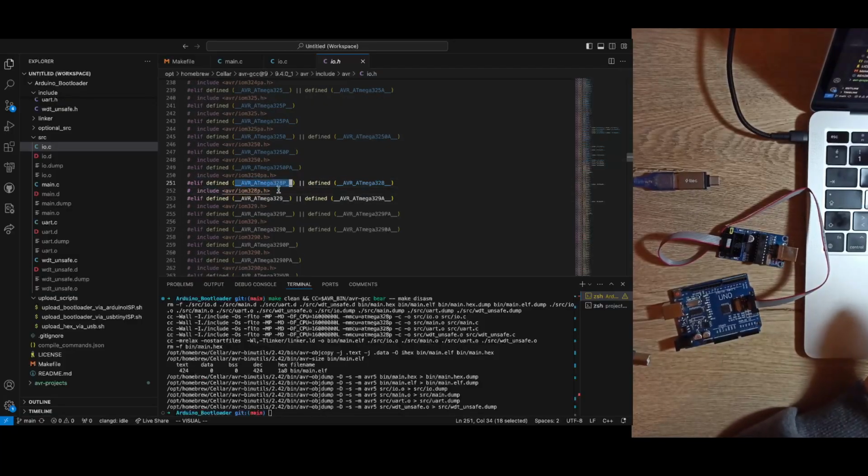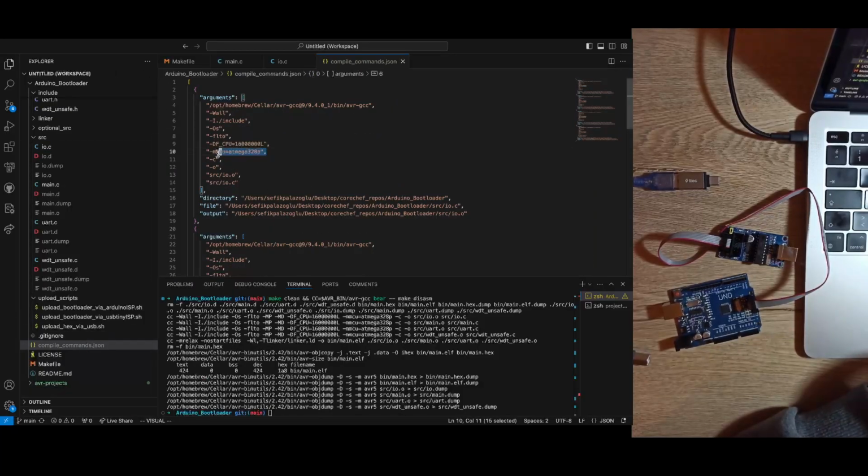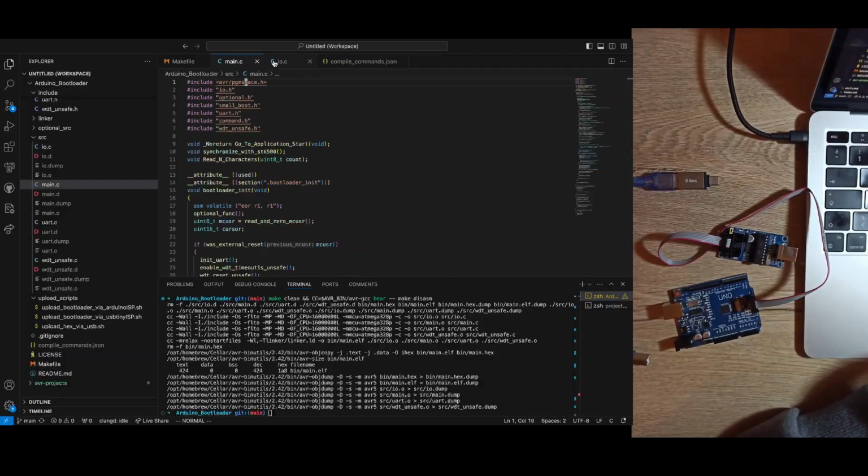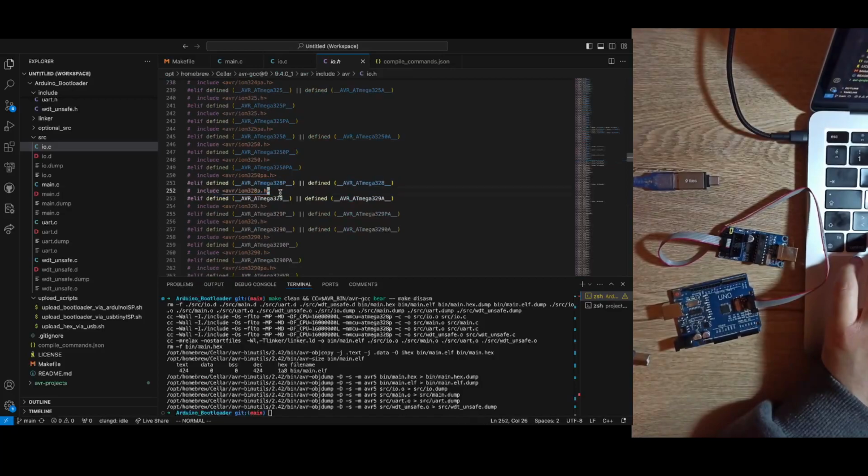That's all, right? And I know this is highlighted because my compile commands JSON told it this is going to be compiled with this flag, and this flag corresponds to these defines. So this is open.